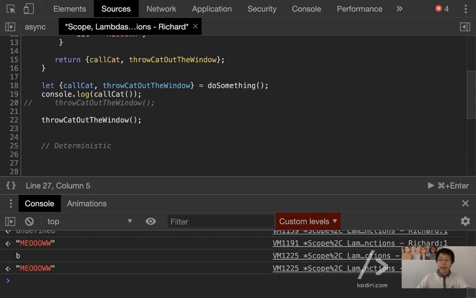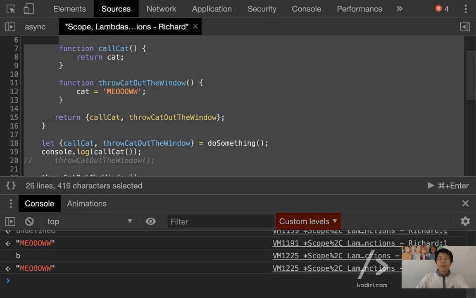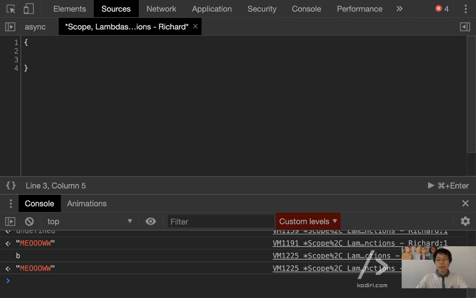So let's get rid of all our cats. We're going to go straight to a pure example. Let's say we have a function add, and we get two arguments, a and b, and we return a plus b.